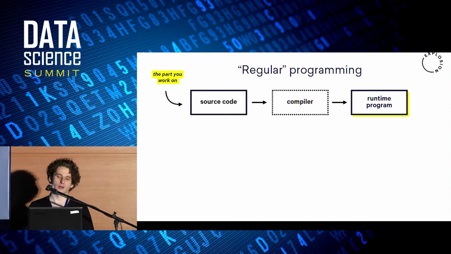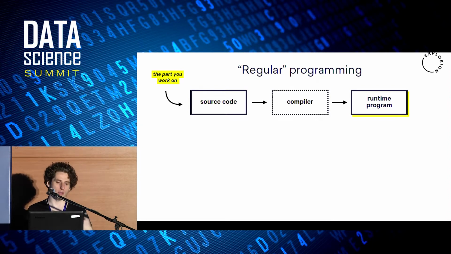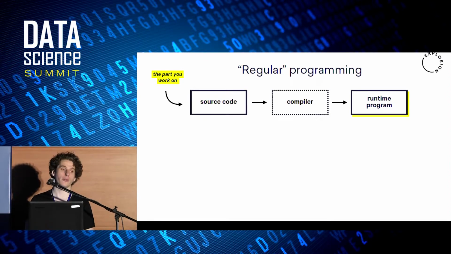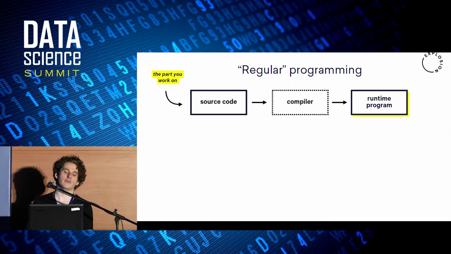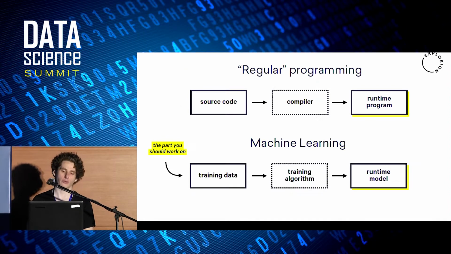So the analogy that I mentioned before is that it's quite obvious in regular programming that we have the source code, and that's the thing that we iteratively develop. And then the compiler is normally fairly fixed, and then we get our runtime program. It seems not very useful to iterate on the language level or on the compiler level. That's a much lower leverage part to be changing. Instead, it's going to be much quicker and more efficient to iterate on the source code.